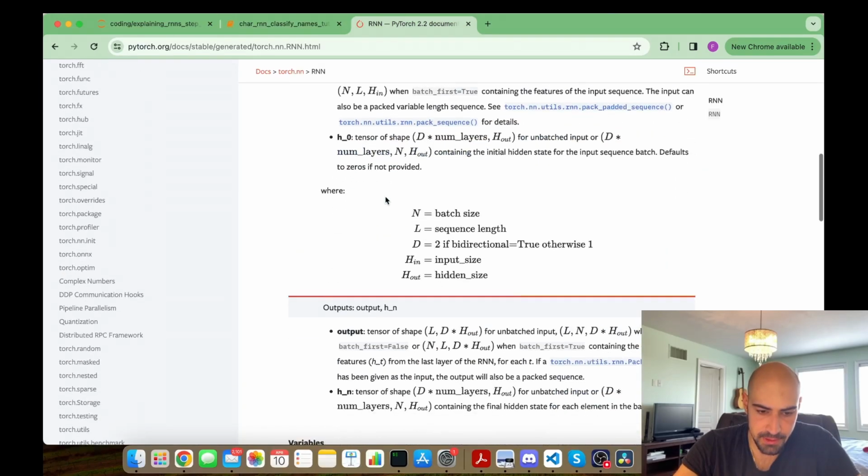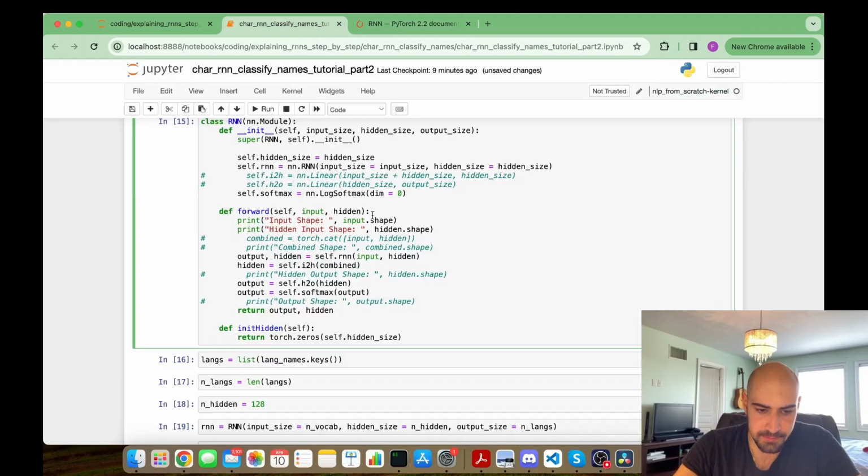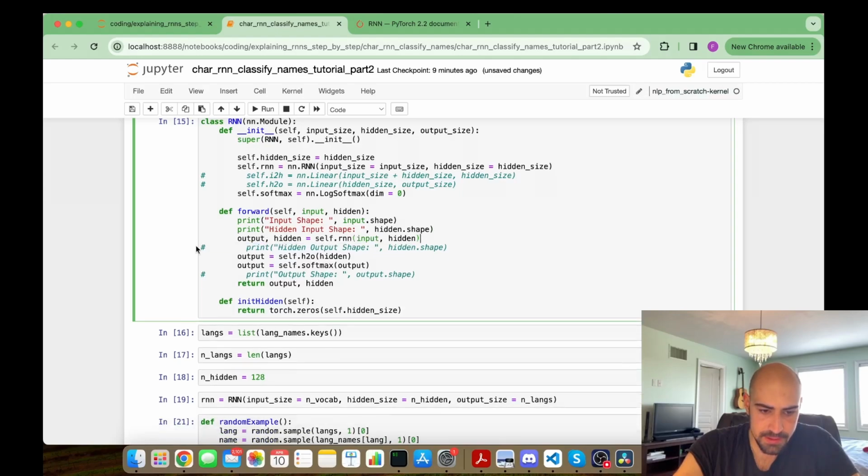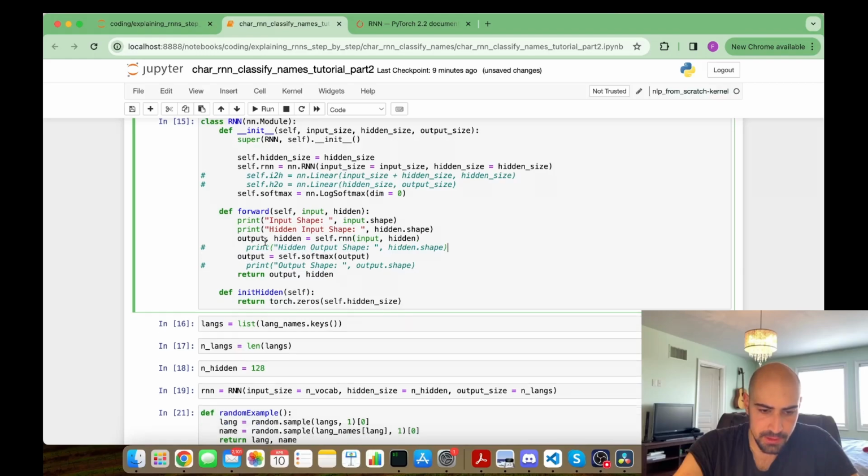Okay. So when we call the RNN class, this is how it should look. So that's good. We no longer are going to need this, and we no longer will need this, and we no longer will need that. Okay, good.